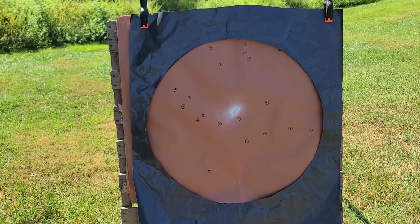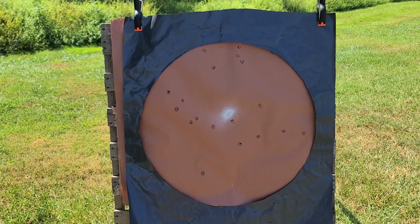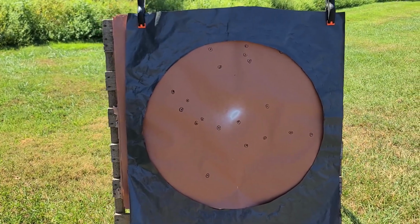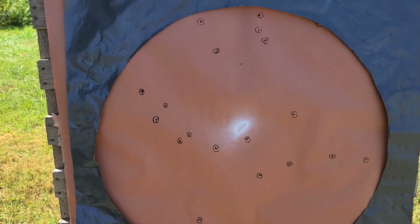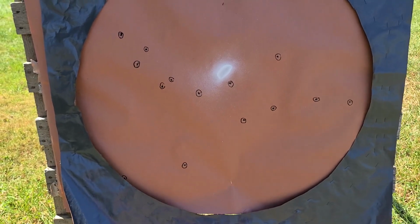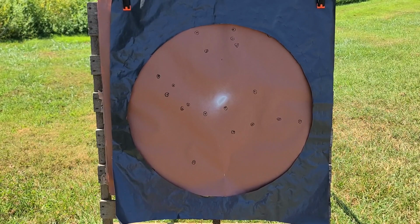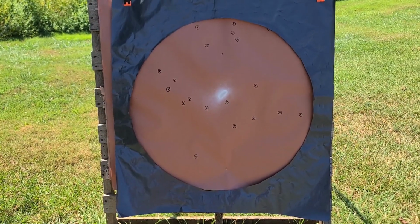Alright, so here's our 30-inch circle, and if we roughly line that up with our point of aim, that gave us 18 out of our 23 pellets that hit the paper that actually would be within this big circle. But again, you can kind of see where there's a couple voids, one that's right above that white dot and another one that's down a little bit lower. So it's still, there's a lot of pellets in there, but I would like it to be a little bit more even, I guess.